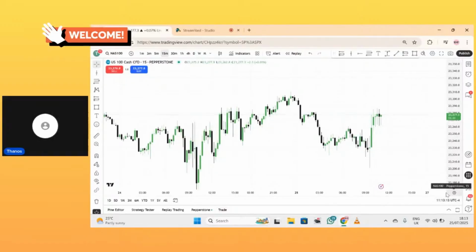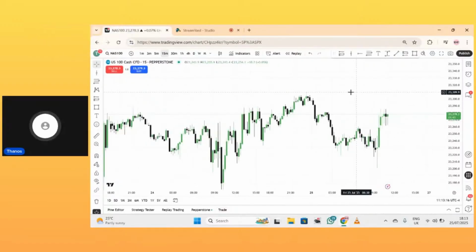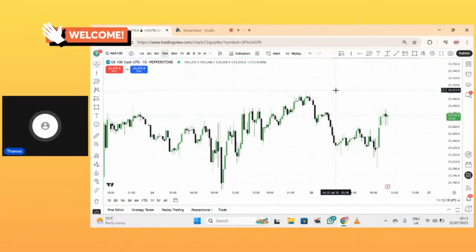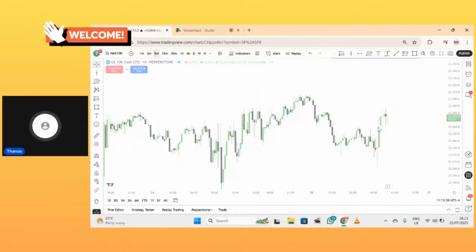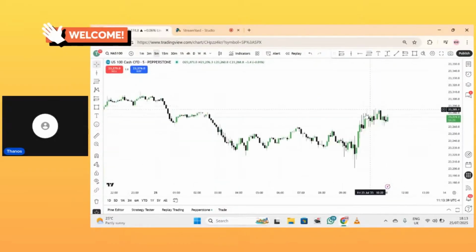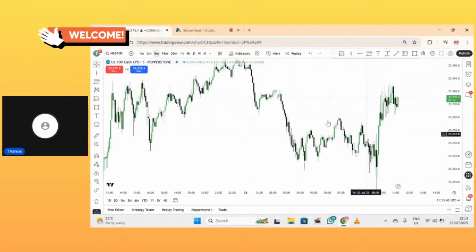Kindly touch on how you identify valid liquidity sweep. So there are different categories of liquidity sweep. For example, there are session liquidities. If you look at my trade today, what did I target? Let me show you. I targeted these highs inside a fair value gap, which are also London session liquidity highs, which had not been taken during New York. So the first liquidity is session liquidities, these ones.